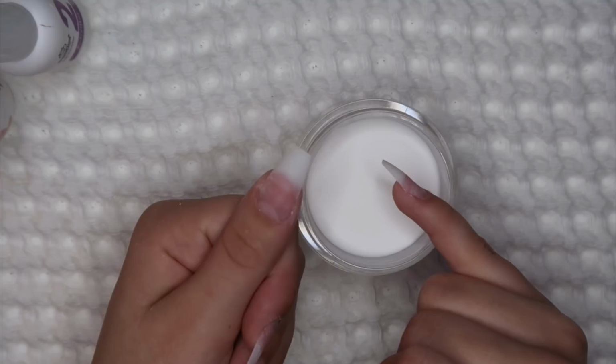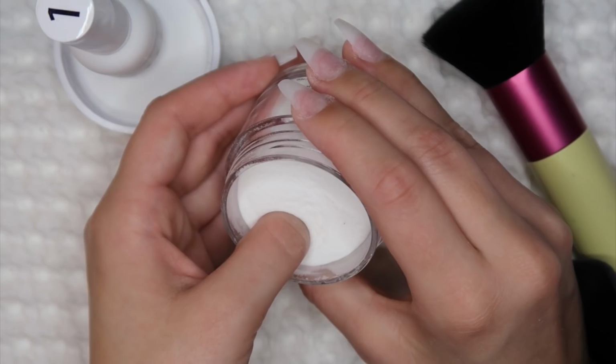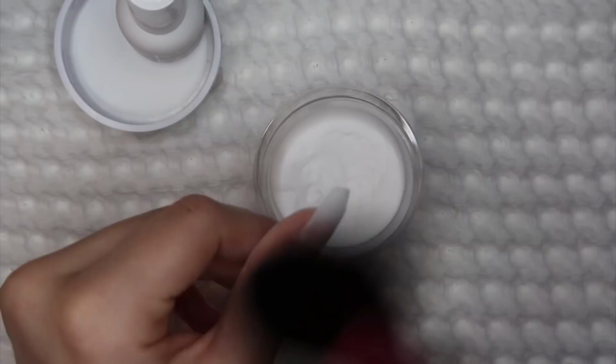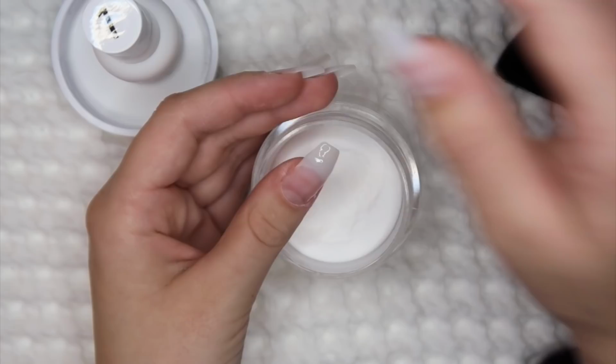First thing I'm going to be doing is going in with the base. I'm going to be applying it mainly in the middle of the nail, like that, and then I'm going to immediately put it into the dip, let it sit there for a second, and then very lightly dust it off. And then you go back in with the base and you go from the apex area to the top of your nail and dip that again. You get pretty close to the cuticle on this one, and you're going to put this on your whole entire nail. It's just making the apex a little bit thicker so then your nails don't break off as easy.